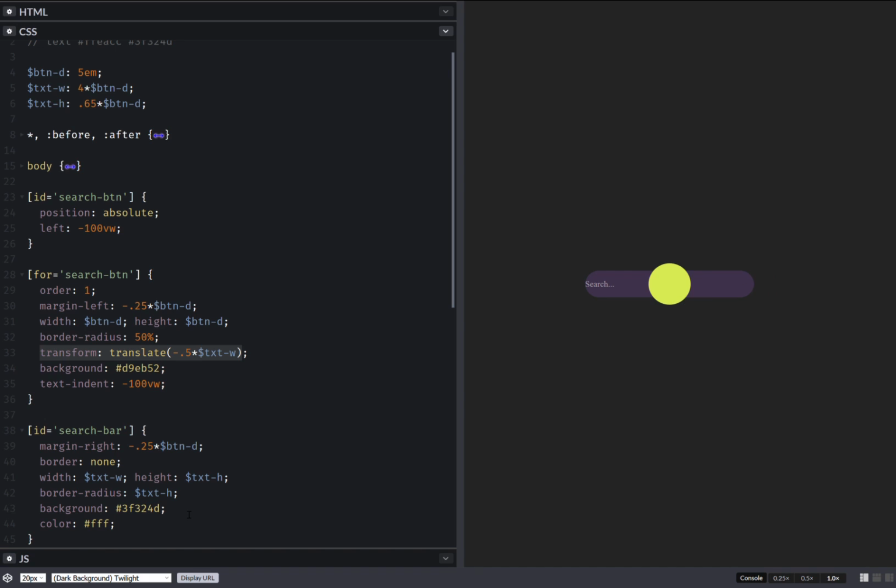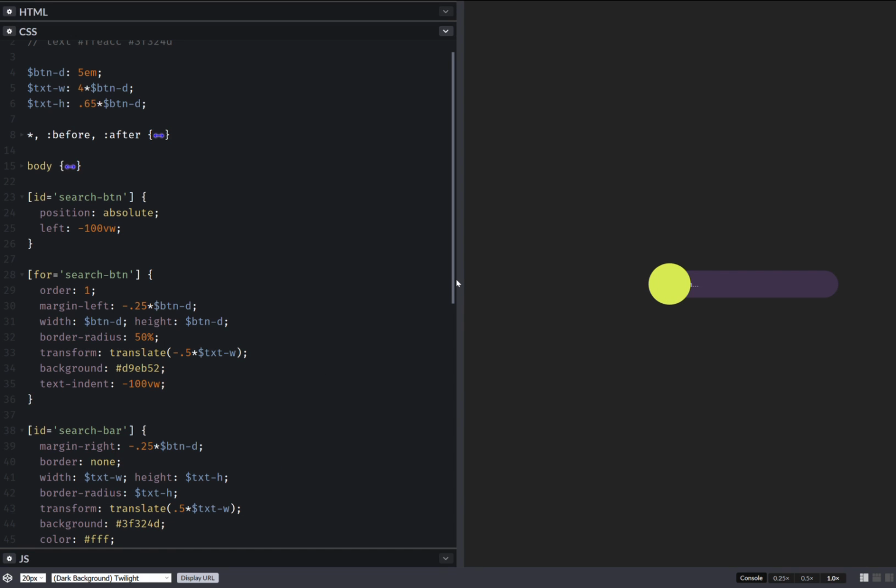And I'll be having pretty much the same for the bar itself, except it's going to be with plus. Oh, yeah, I need to end the line. Okay, and that moves it, but it doesn't hide it.